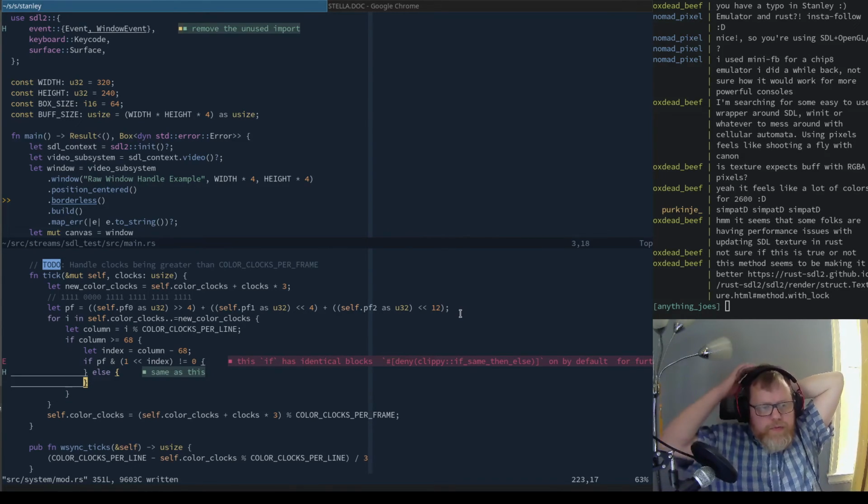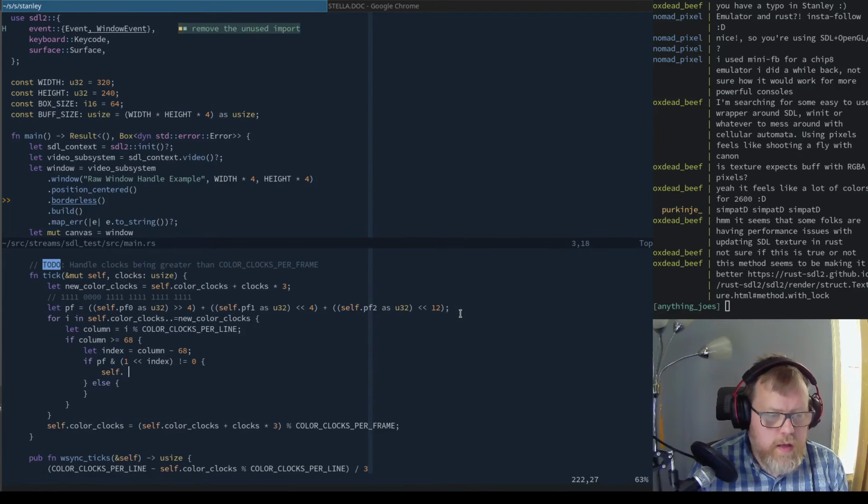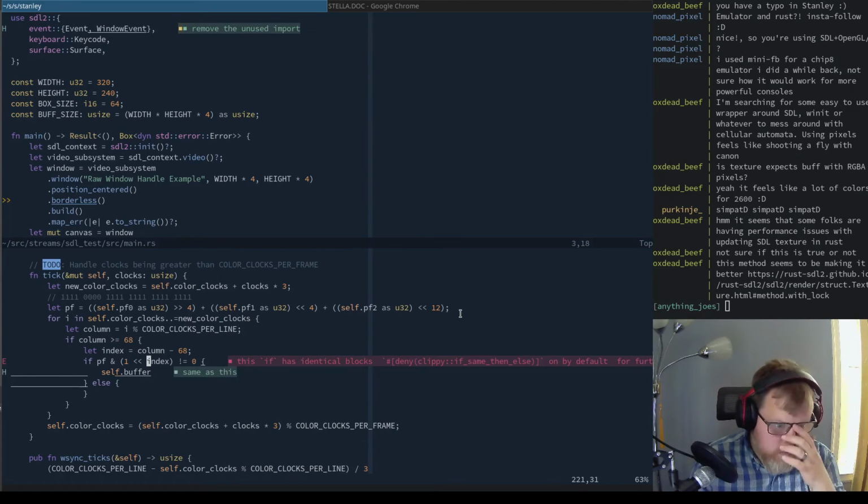All right, so our buffer at, we know our index is our actual column into the buffer, but we need to know the line.